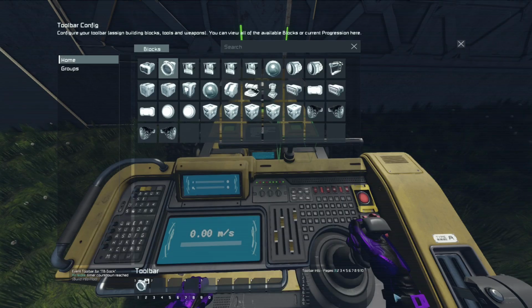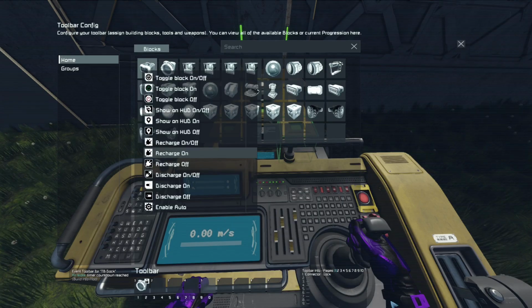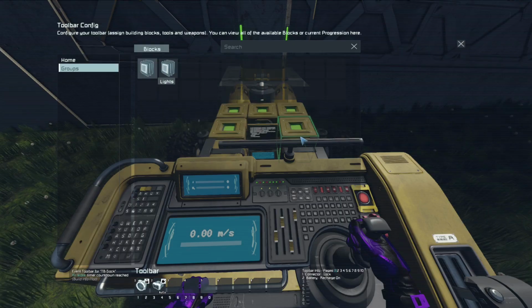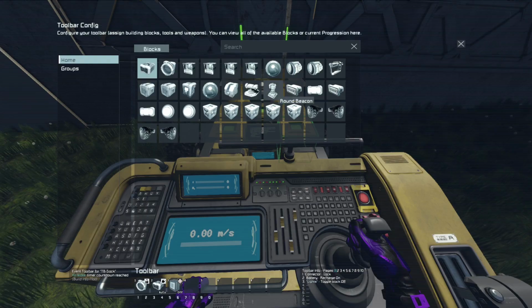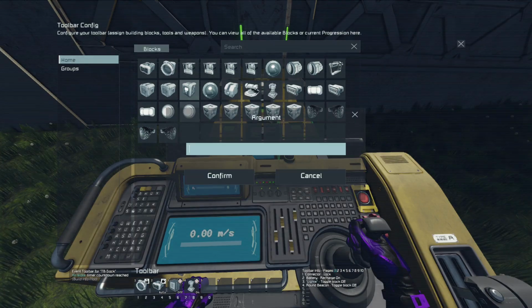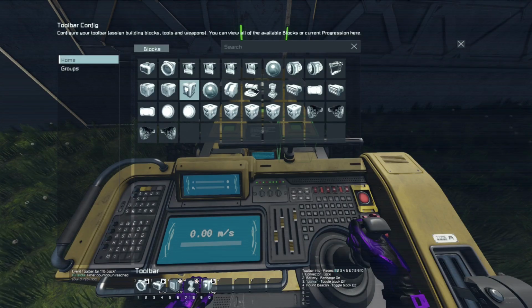So it's going to lock the connector, set the battery to recharge, turn off our lights, and turn off our beacon. And then we also want to run the stop command on our programmable block. That's going to tell the script to stop doing anything, cancel the current path. And we want to do that when we dock so that the wheels aren't flailing, wasting power. So that's our docking set up.